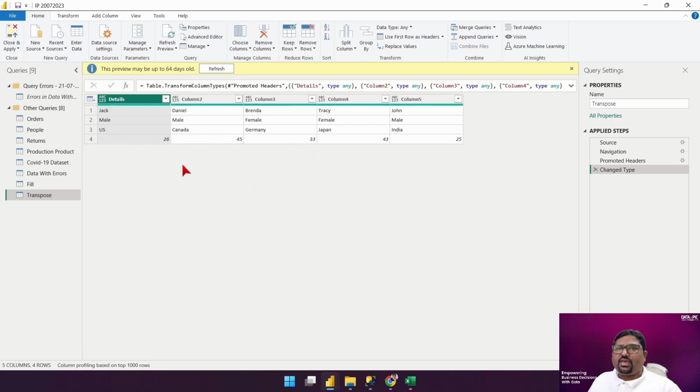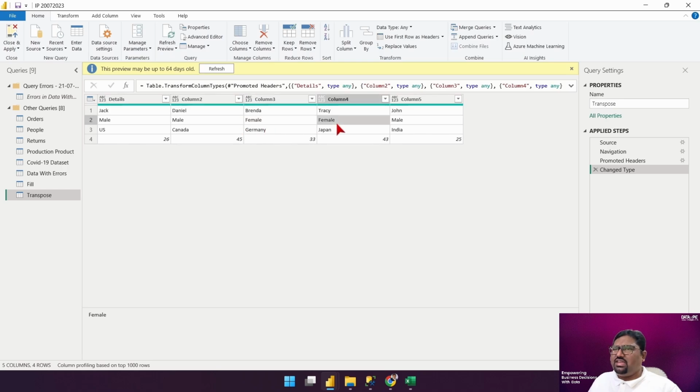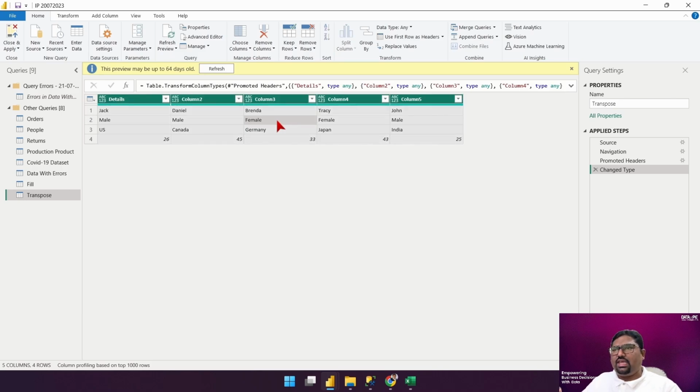Okay, this is what we have, and first of all let me show you how to transpose this data. We'll select the entire table, and like I said, selection plays a vital role. Always tell the tool where you are going to apply the transformation. In this case, Control A is going to select everything for you, or if you just click anywhere inside the table, that should also work. But for the sake of simplicity and making sure we apply the transformation properly, we'll do Control A, which selects the entire table for you.